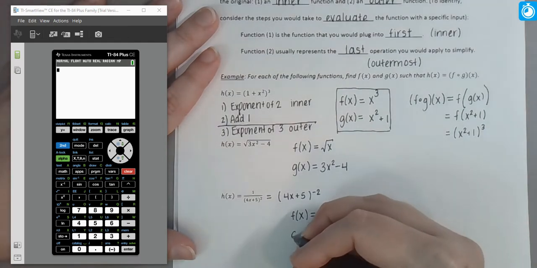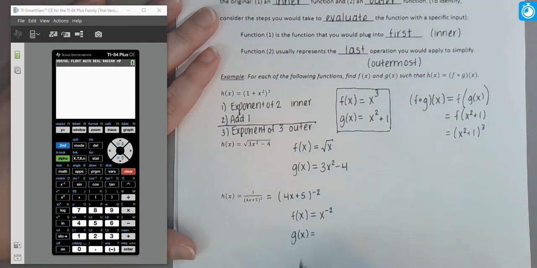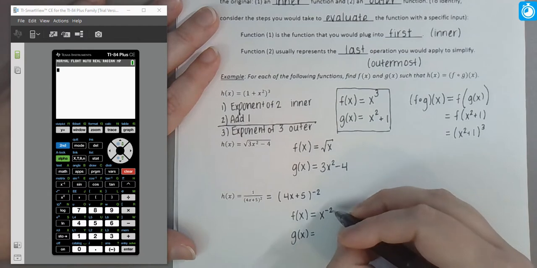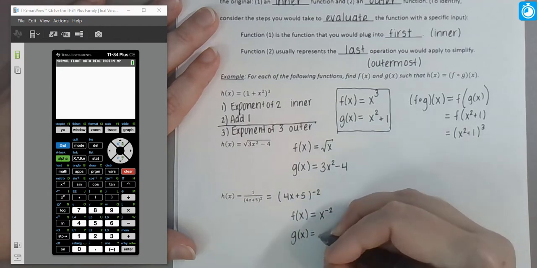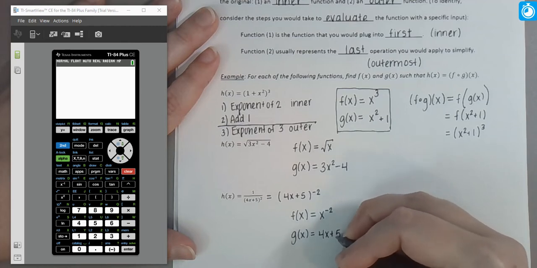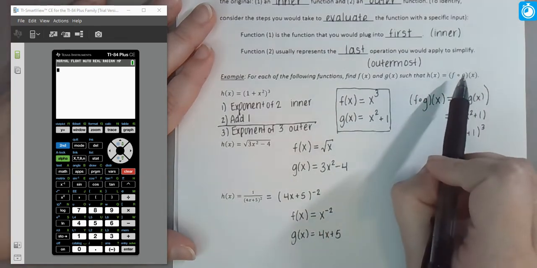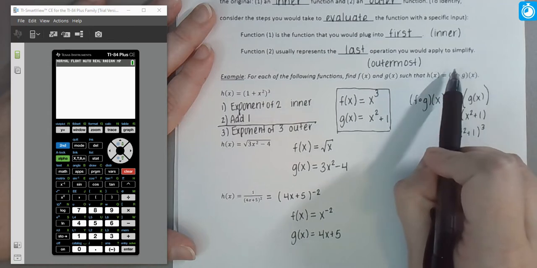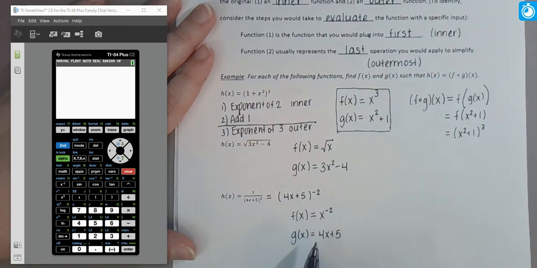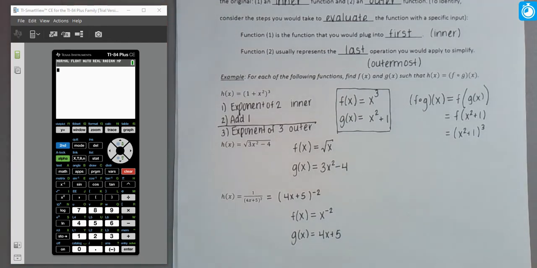The inner function, g of x, is going to take care of everything else. So we have to multiply by 4 and add a 5 in that order. Basically think of everything that's inside of the exponent in this expression. So our inner function would be 4x plus 5. And again, imagine composing these together. f composed with g means take g of x and plug it into f. So take g of x, plug it in place of the input for x, and we would have 4x plus 5 raised to the negative 2 power, which again simplifies here if we don't use that negative exponent. So that gives you a sense of what decomposition looks like.